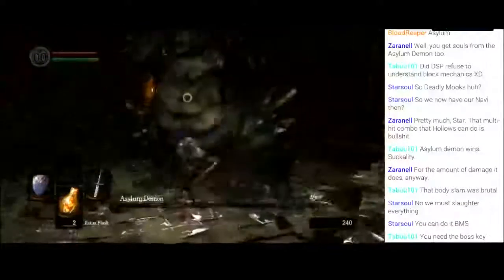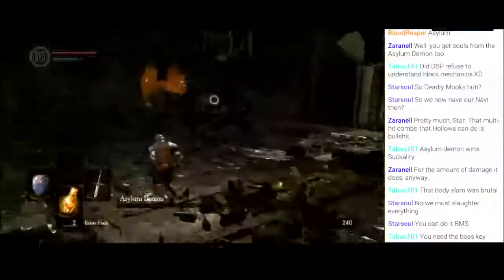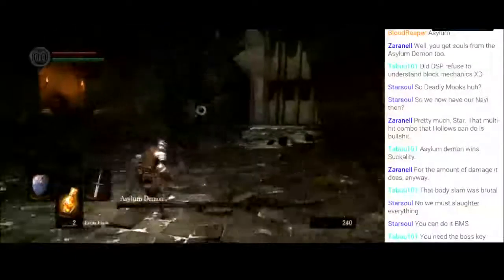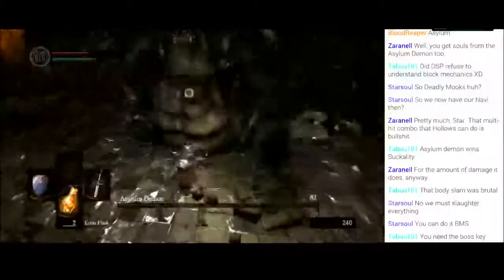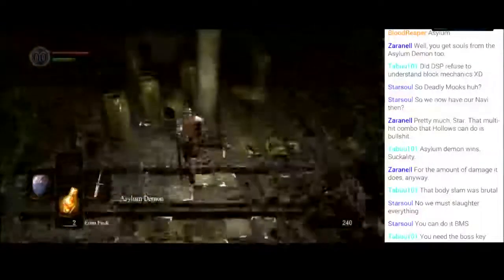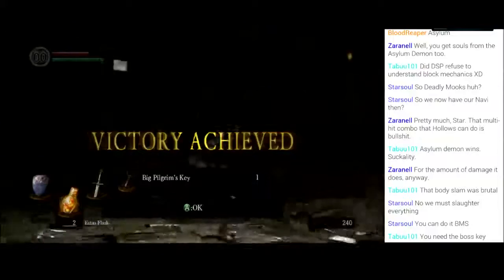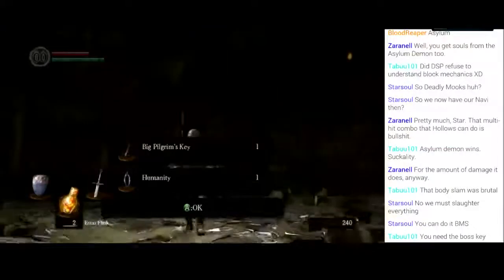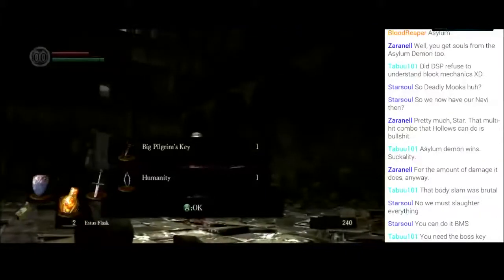But yeah, the number one thing you want to do with every boss is just examine how they attack. Try to find an open spot that you can exploit, and then just keep going at it. There we go. Hope he doesn't fall on me. Well done. Yeah, it only took me, what, 5 tries? Bitchin'. Not too bad. Humanity, okay.